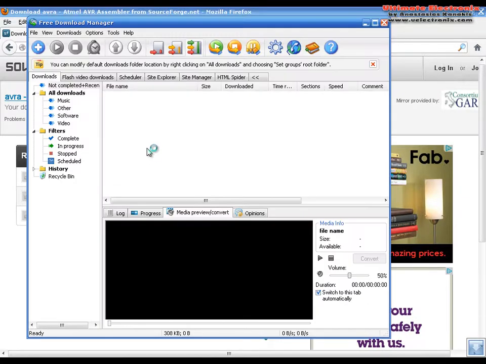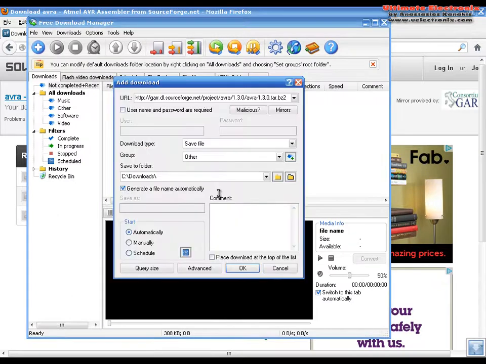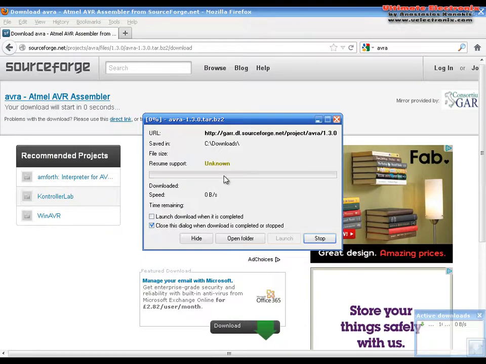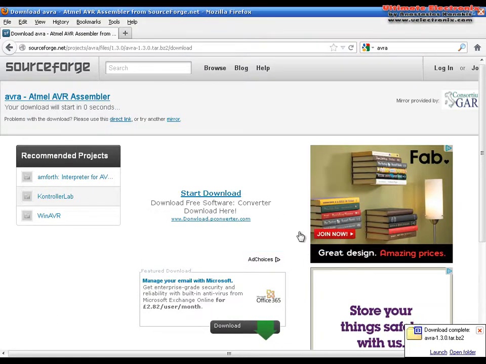Okay, my Free Download Manager is up here and requests to download this file. I'm starting the download, so it's already finished. Now, because this file is source code, we don't have an already compiled binary, so we need to download the C compiler for it. A very simple but powerful C compiler is PLSC for Windows.